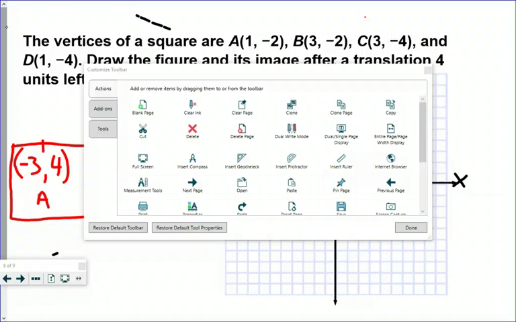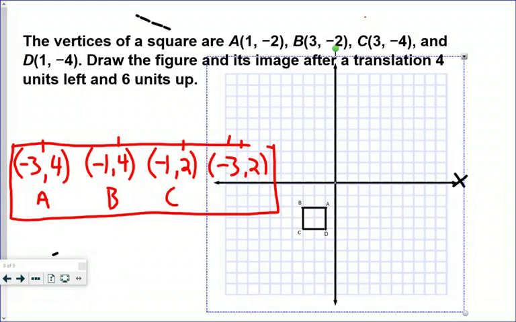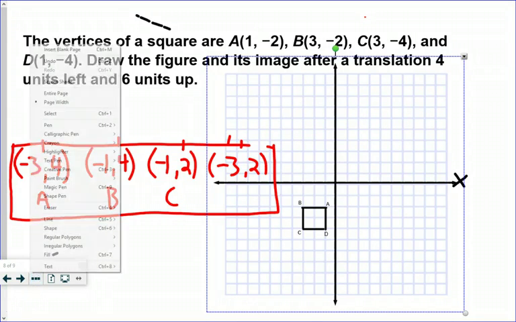There we go. And don't know why this popped up, but we'll get rid of it. Okay, so then we're going to go ahead and write our new coordinates. So first one is going to be at -3. So from 0, I guess I didn't have my pen here selected.